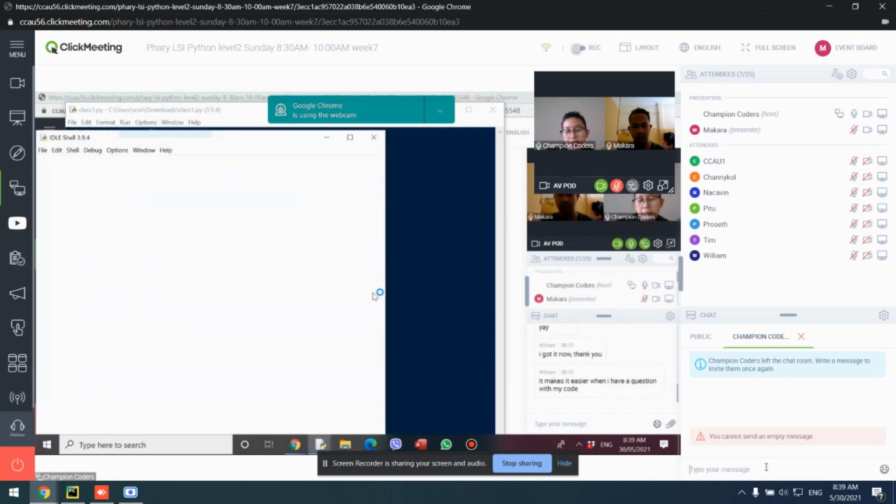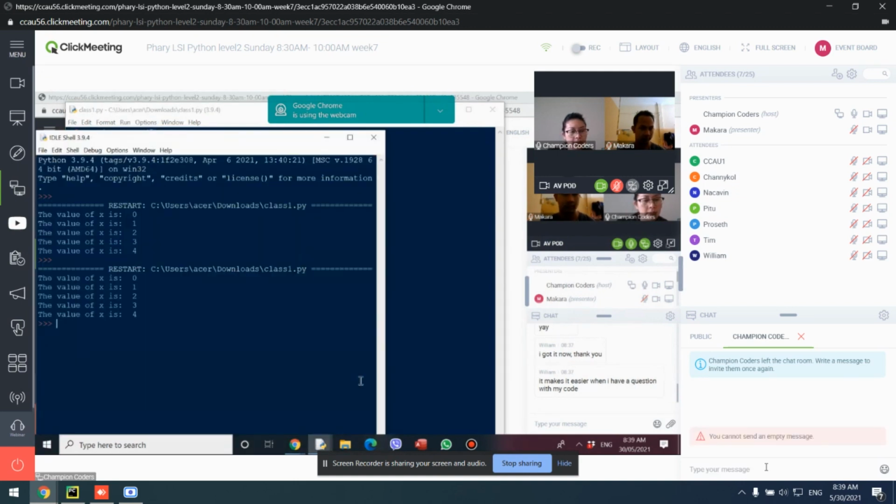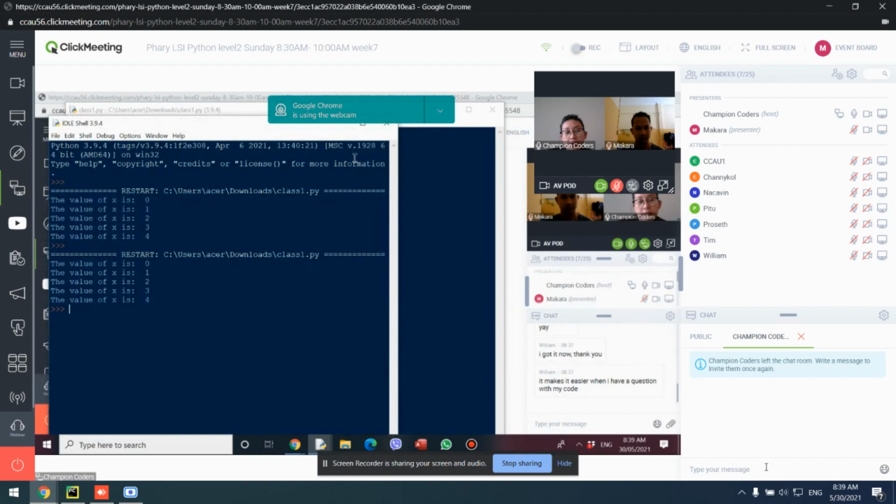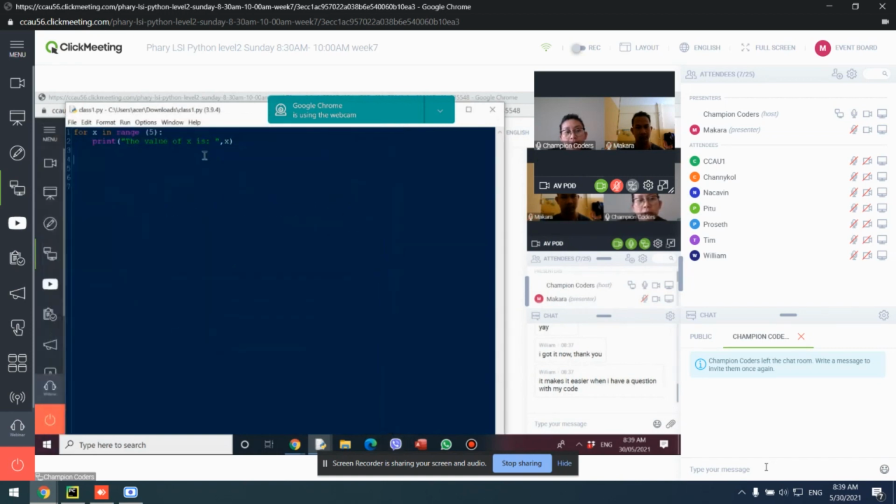All right, I'm gonna print it again and you tell me what's the starting value when you see range 5, and the starting value and the ending value. Just check out the result. Can you answer that question? Can you tell me what is the starting value when we put in range 5? Do you think range 5 starts from where?